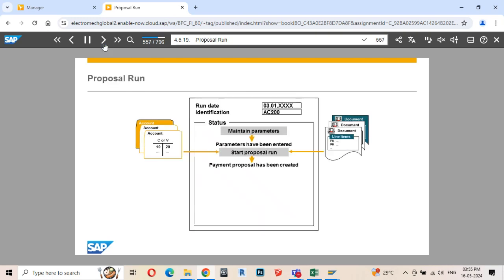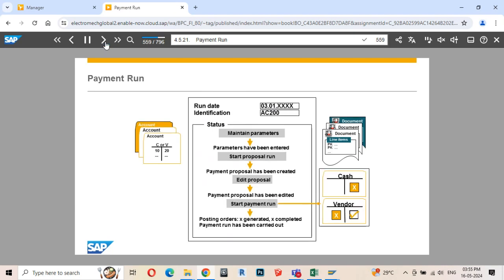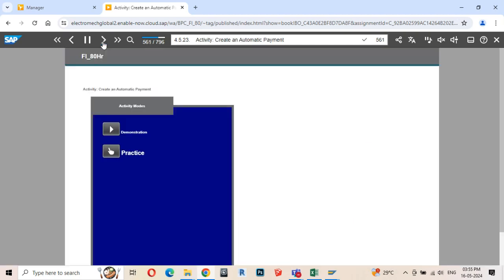These are all the parameters, and I showed you the proposal run also. You saw the posting orders generated, completed. You saw the checks also being generated. This is your payment media. That's it.